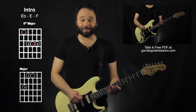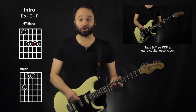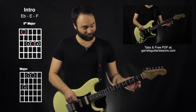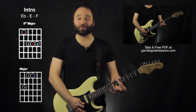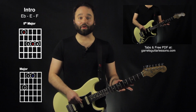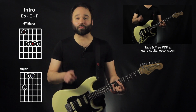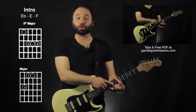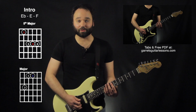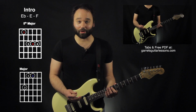Okay, now what is happening with those next three chords? I find this to be really cool, that they're just the same chords, just played in an inversion. So I'm going to explain what all that means. E flat, E, F. Now, if you've gone through my Hendrix style of rhythm playing videos before, then you'll know that our goal with the fifth string major chords is to replace our third finger with my first finger. Then that gets me into all my Hendrix-y sort of stuff. And that's exactly what he does here.